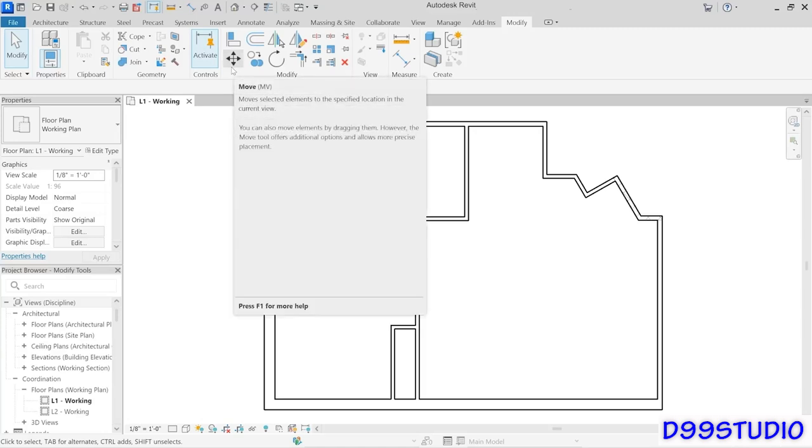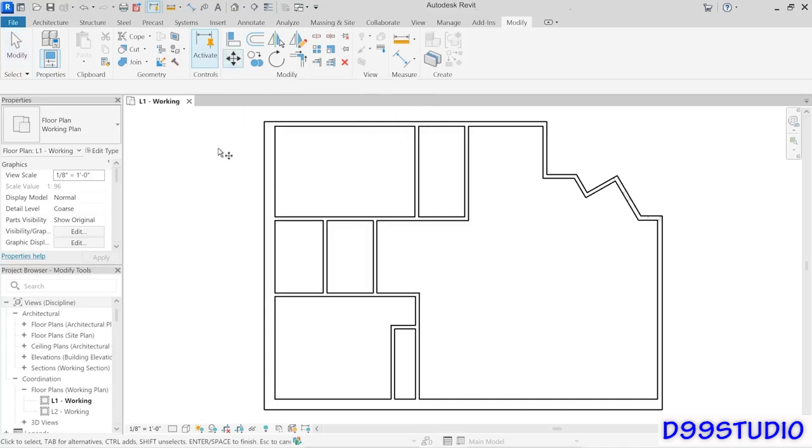And the first thing I want to point out to you is that all of the tools in this little toolbox here have these animated tooltips. So I think it's worth taking a moment to watch the little animation. They can be very instructional in showing you how the command is intended to operate. So now that I've watched that little tooltip, I'm going to go ahead and click the Move tool.